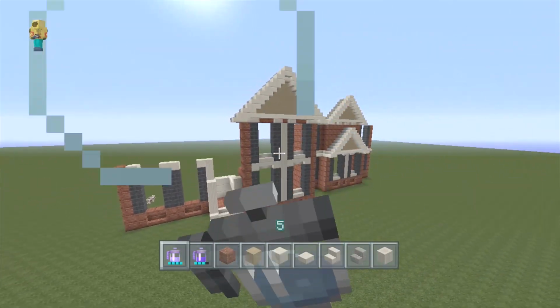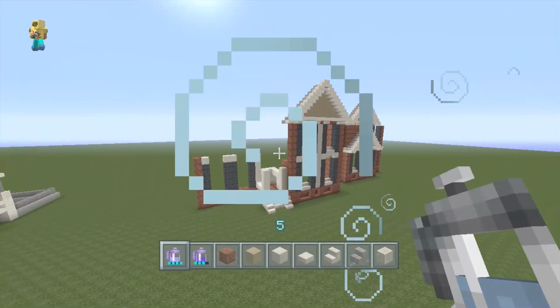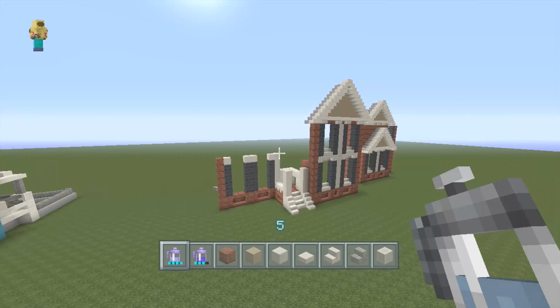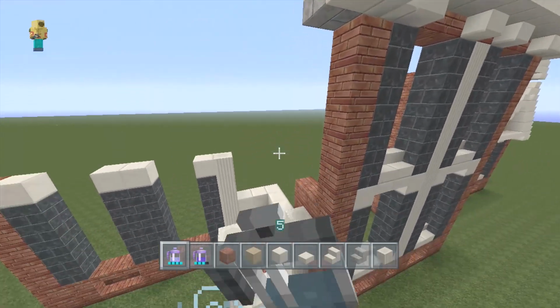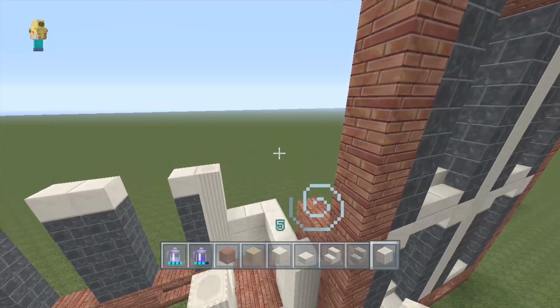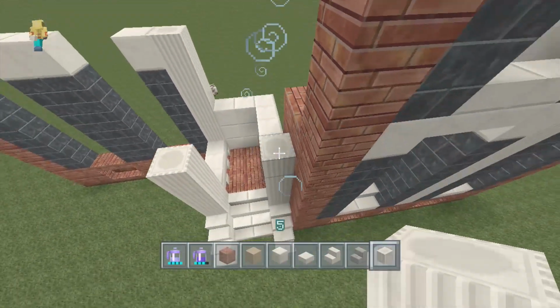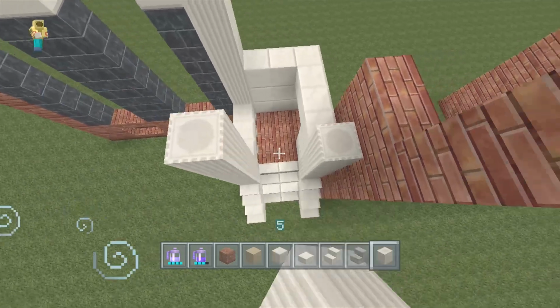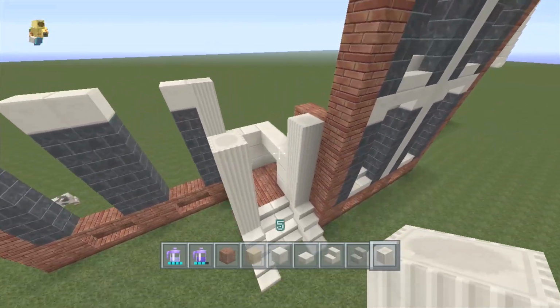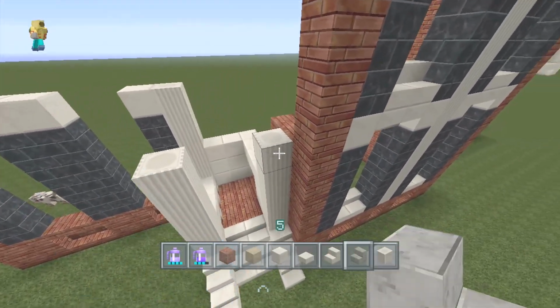So we're going to try to finish up the outside, especially the sides and some of the roof on the front. But we're not going to be fully finished with the house today. So what we're going to do is get started again. We're going to come to our front porch, and we're going to put our pillar of quartz up one more block like that.